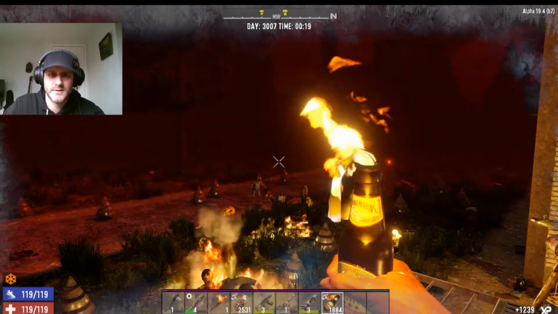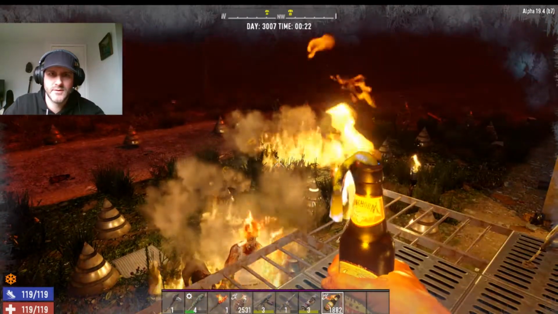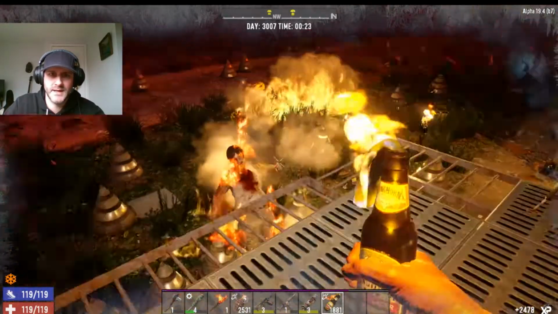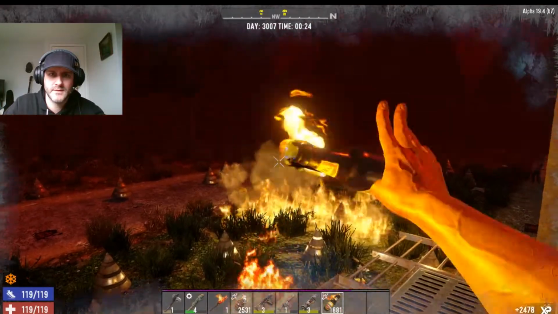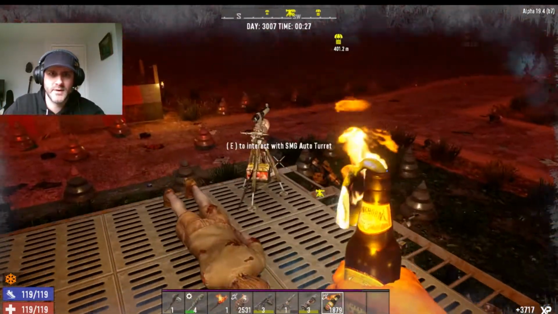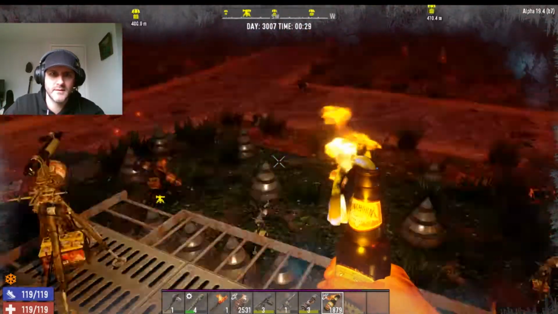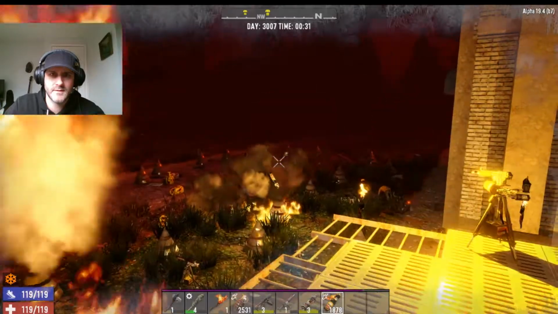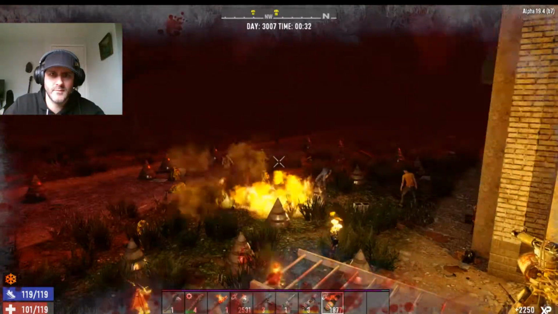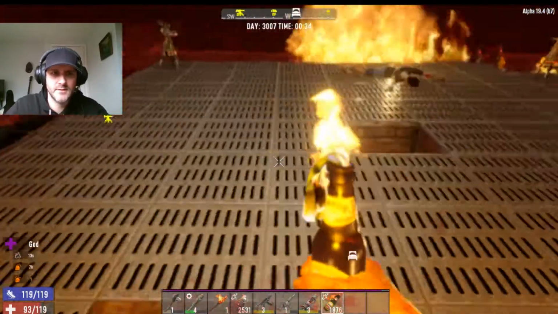We got him over here now. Get the fire going. Get the fire going. Yep. Okay, that turret's going still. I believe the ones down there are still going too. Yep. Okay. Here they come. Whoa. I'm on fire.